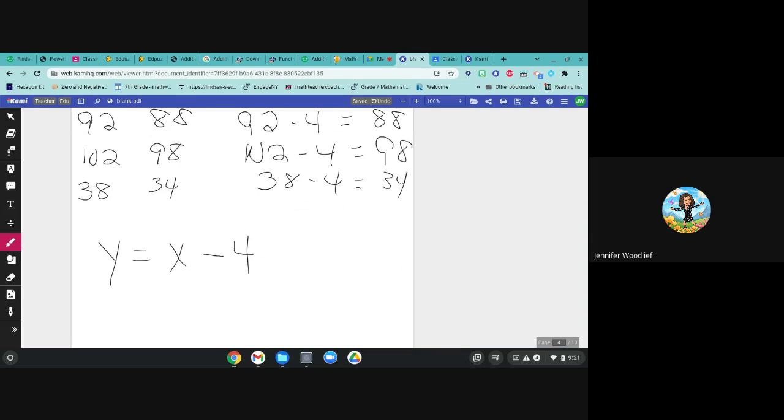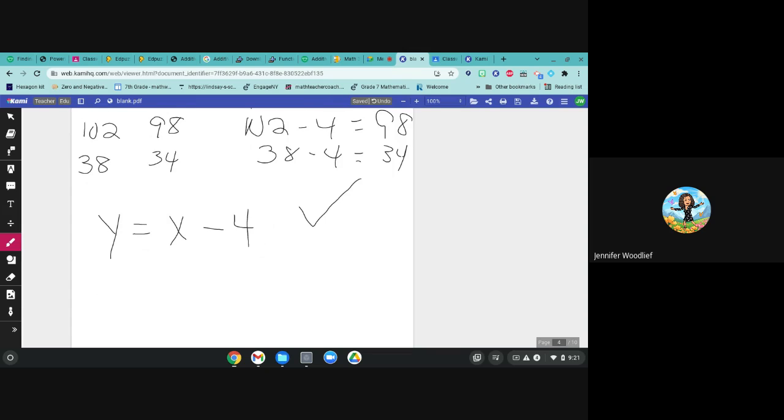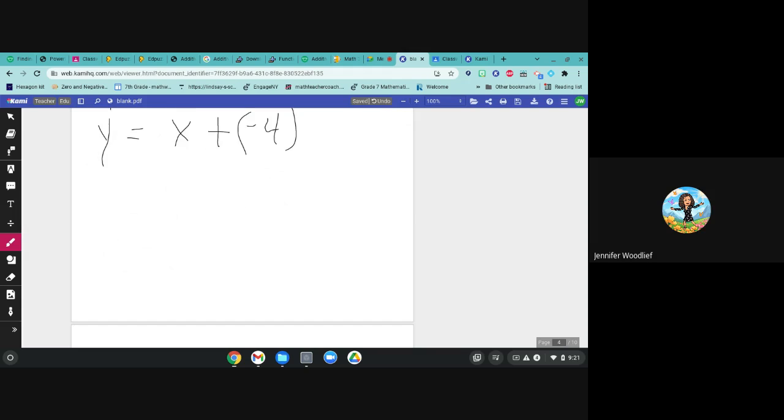Yes. Now, if they really wanted to force you back to add, we can. I am good with this right here. But remember, this is still called an additive relationship because I can rewrite that, because they mean the same thing, okay? But I like the X minus 4 is what I like, okay? All right. Another one?